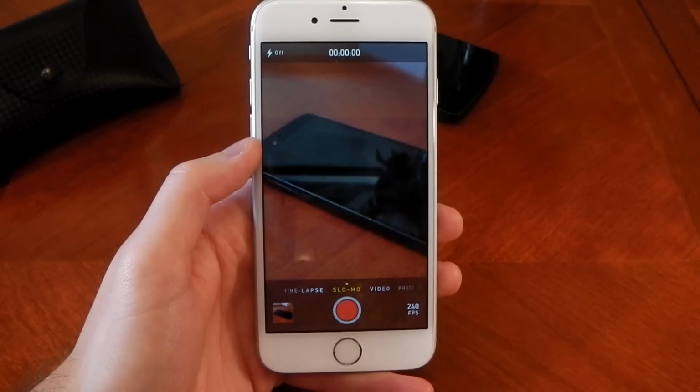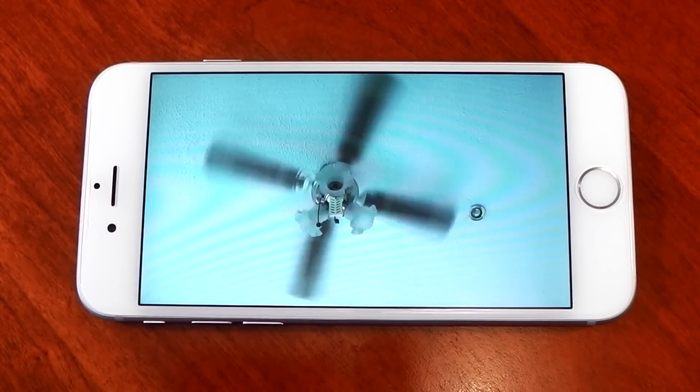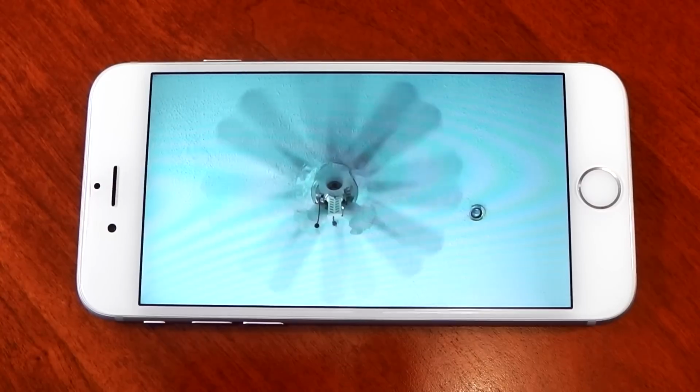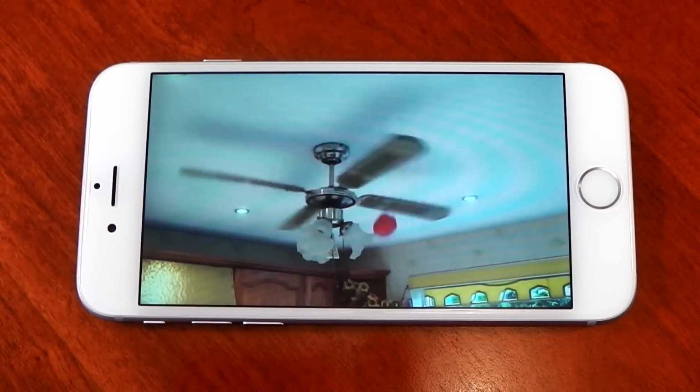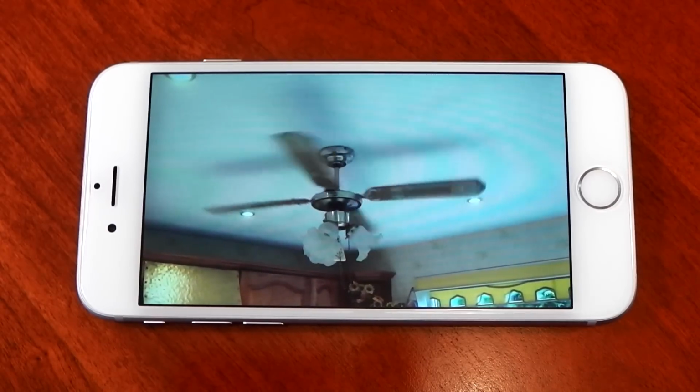But let's go ahead and take a look at some of these slow-mos in action. I had a lot of fun with this feature while I was using the iPhone 6. It works so well, you can choose exactly which bits you want to slow down and which bits you want to speed back up. One thing to remember is this takes a fair bit more storage than recording normal 1080p footage, so make sure you have enough space.